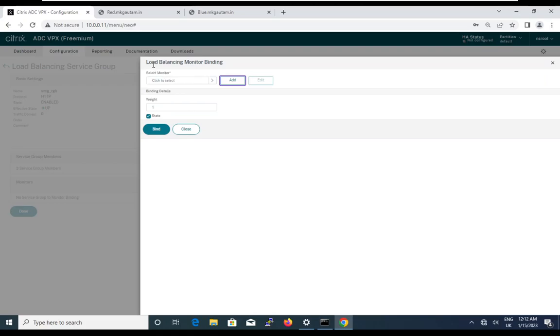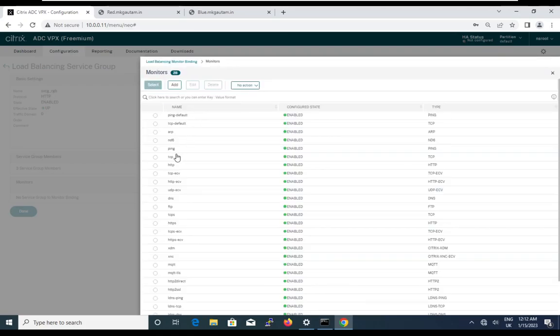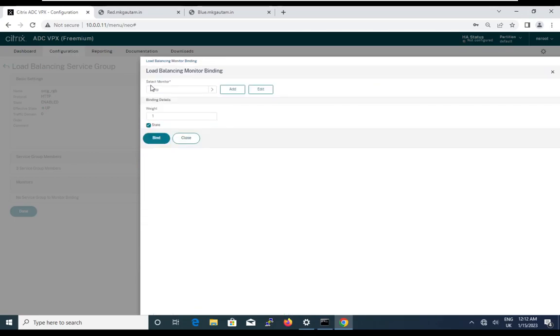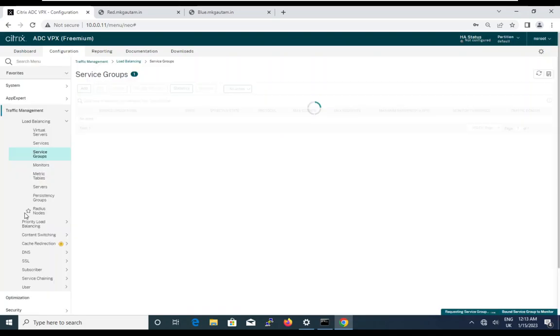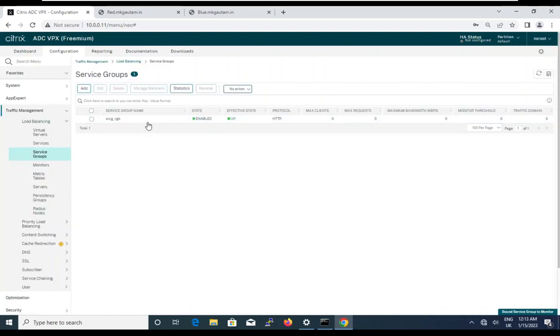It will ask load balancing monitor binding. Click here. Now we are going to monitor the service for HTTP, especially for this service. Select, bind, done.